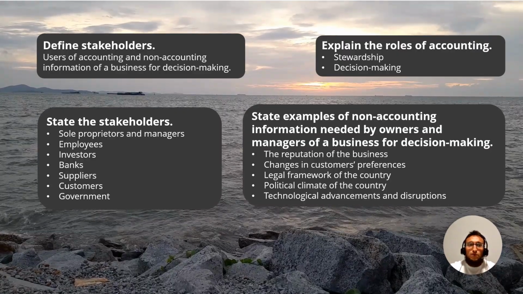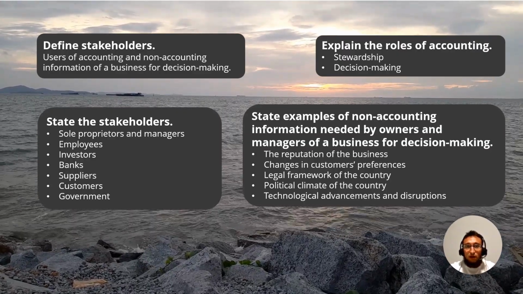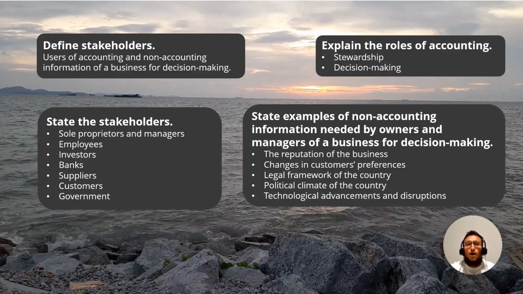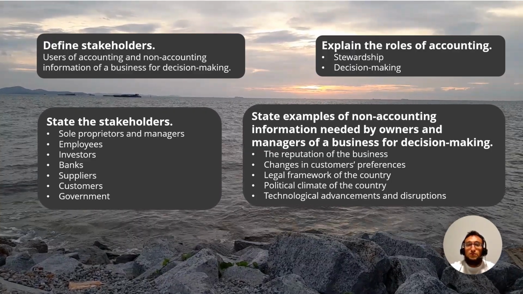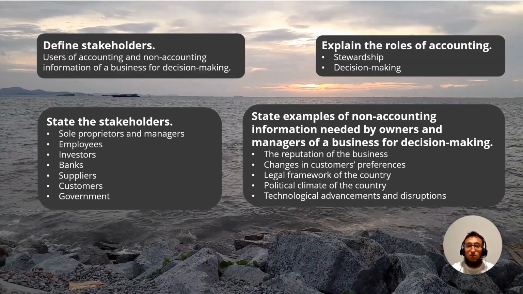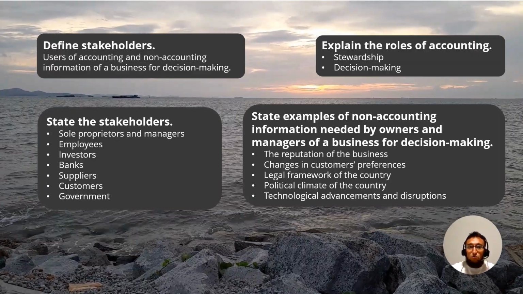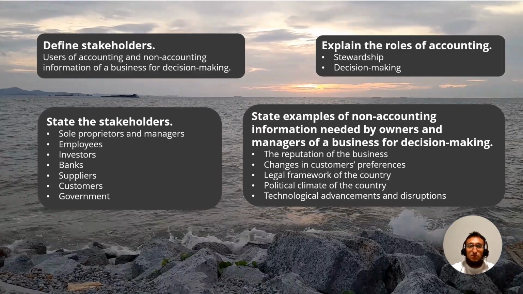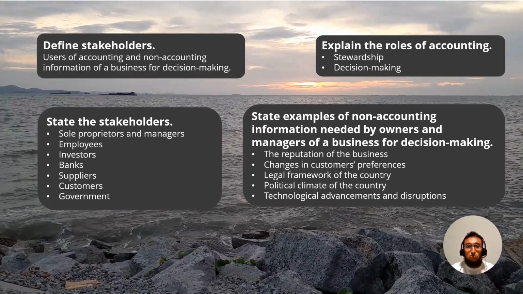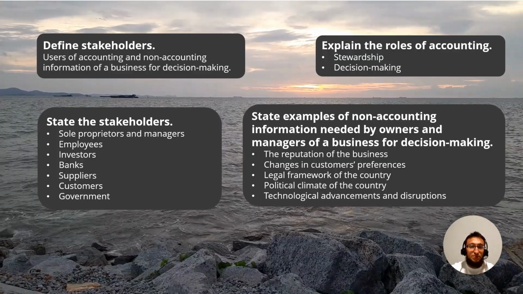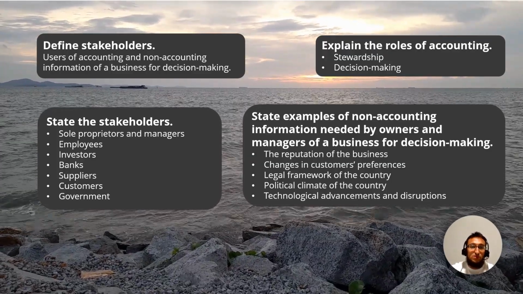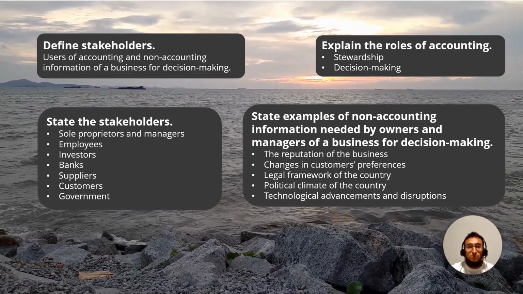So on top of accounting information, the business or rather the owners will also want to know non-accounting information such as how is the reputation of the business in the community. They also want to know any changes in customers' preferences so that they can sell more goods or services to their customers, or they need to change their type of goods and services to provide to the customers.